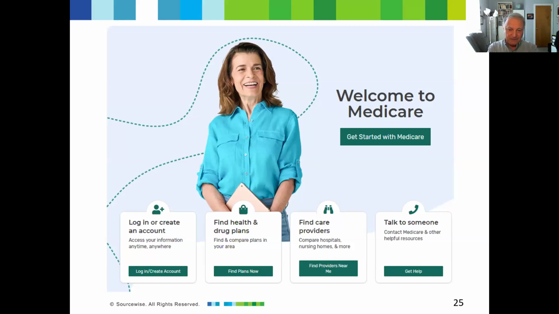This is what the home screen on the Medicare website looks like right now. And you'll see, right down in front of this woman, it says Find Health and Drug Plans, and the green button that says Find Plans Now. You click that and it takes you to their plan finder that asks you questions, but basically gives you an opportunity to list all of your current prescription medications. And then, using the Medicare database and the information that the drug plans are required to file, it will calculate for you the plan that will have the lowest total out-of-pocket cost for the year, based on the combination of premiums and copays for that particular plan for your particular medications.